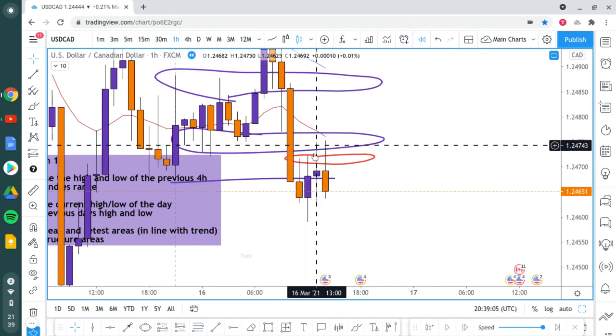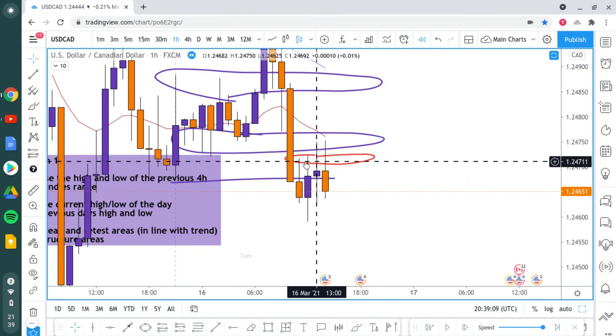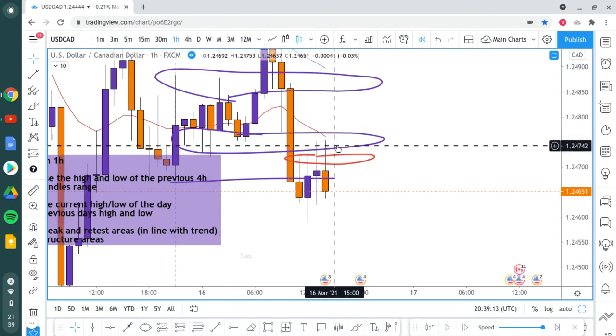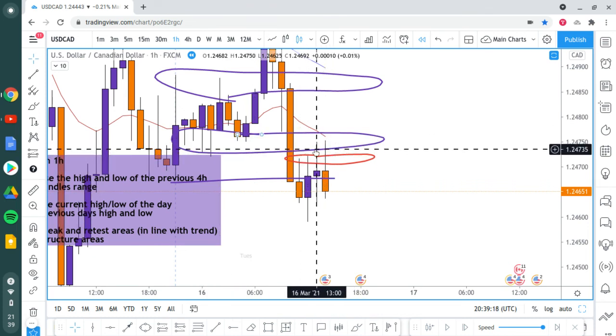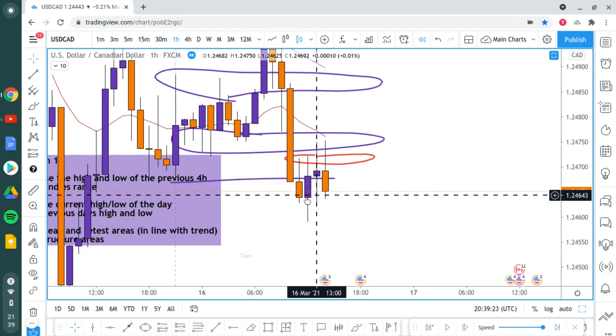Then we get the next move, takes out the highs of the 1 hour again. You can see here that we've got 4 wicks in a row in the 1 hour to the upside of the 1 hour candles in a break and retest area. It's clear that sellers are coming in. They just took some time to start going. Obviously, US session kicks in. And then it's, right, well, bearish candle.